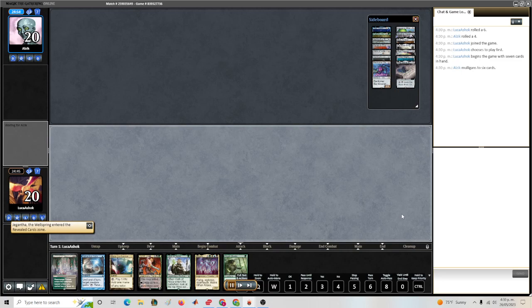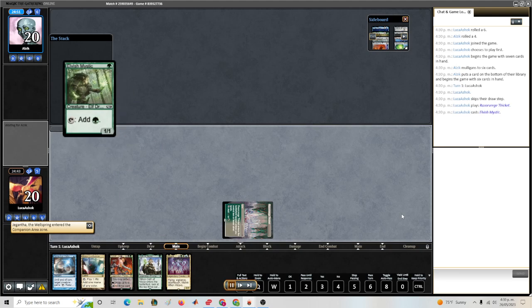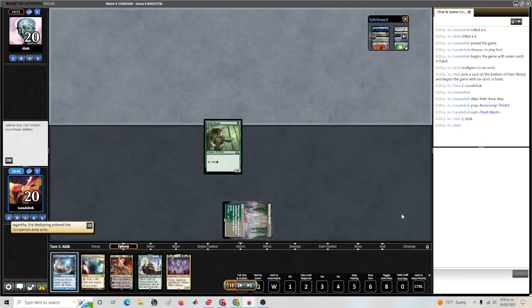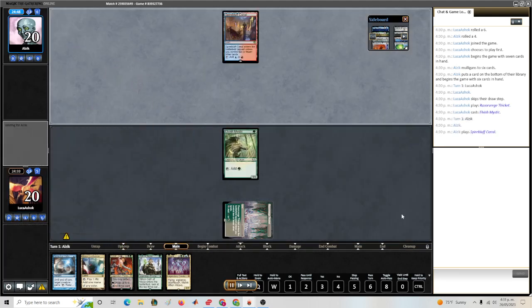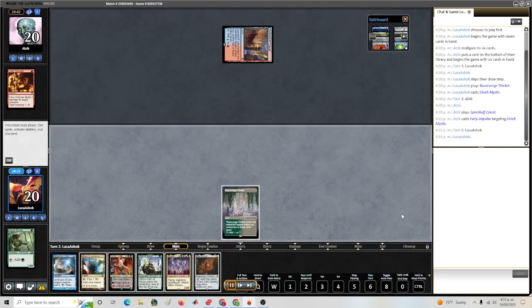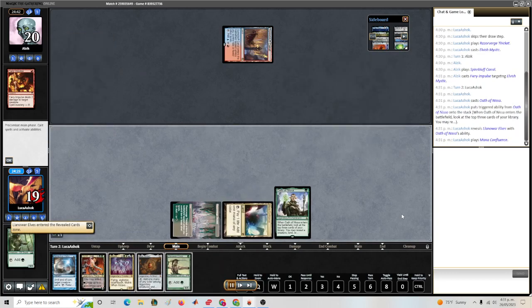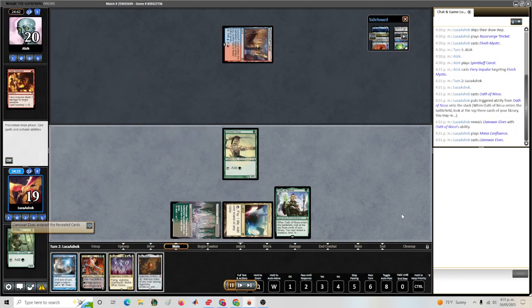This is a great hand. I can turn 1 elf to turn 2 Tyvar. And then I could even untap the elf to play Oath of Nissa should I decide. Okay, opponent's on blue-red. It's annoying. Kills my guy. Get Oath of Nissa. Find an elf. Play elf. Pass.